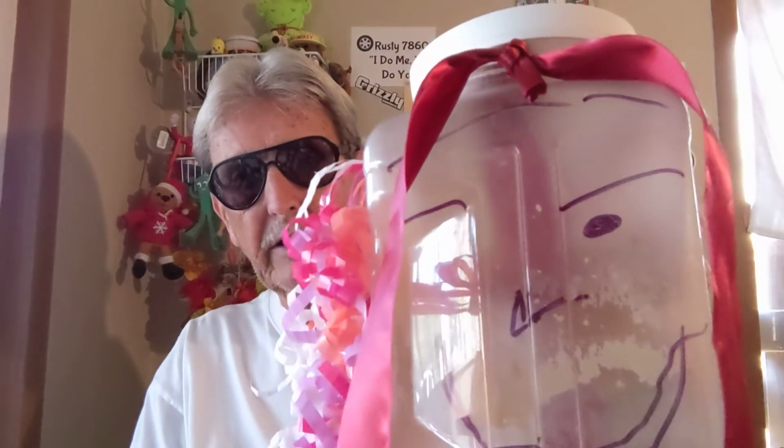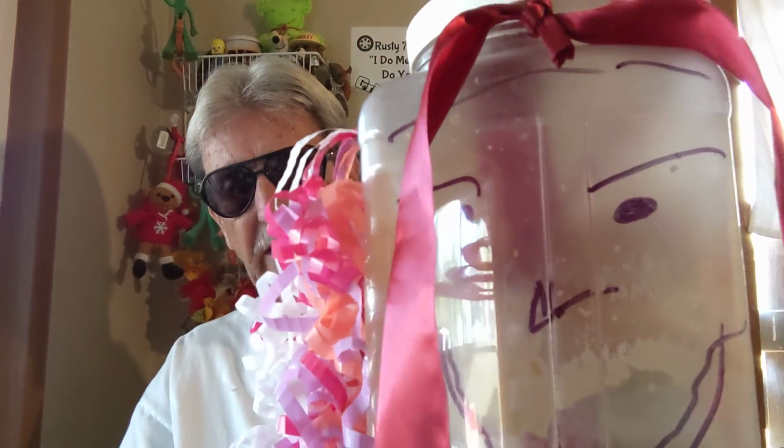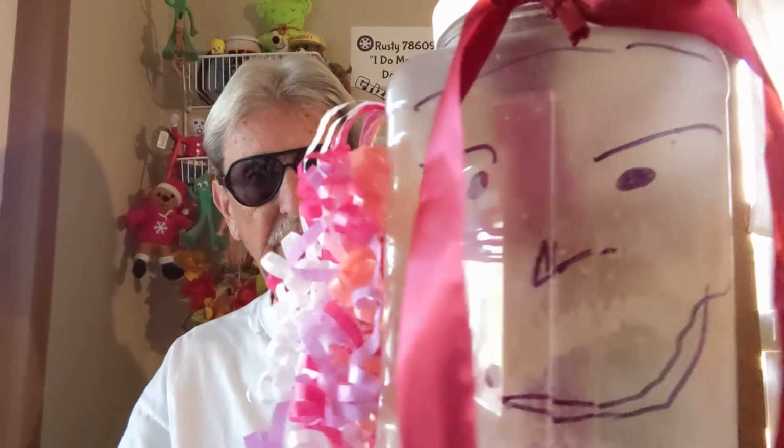He's got a little tie thing on his head, and these are his dreadlocks here on the sides. That's PJ. PJ says, "How y'all doing?" PJ can talk, but you have to understand P-Jug language to understand what he's saying. He's all gussied up with his dreadlocks on the side, because he can't have them on the top because I'd pee on him. But anyway, here's a little ditty, a little song I wrote. I'm going to sing it note for note.